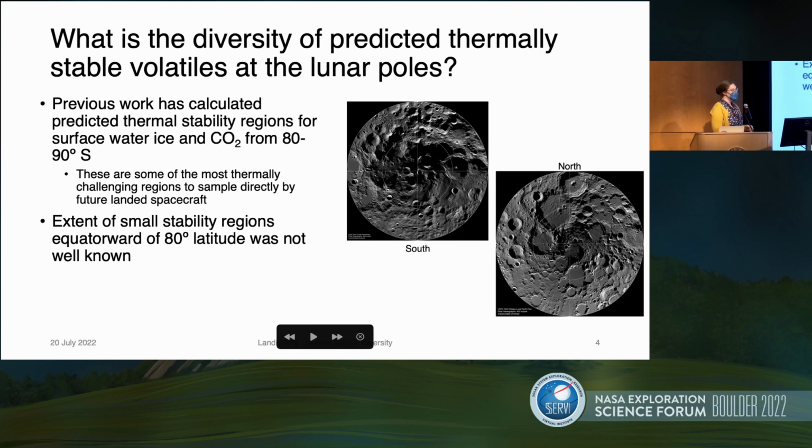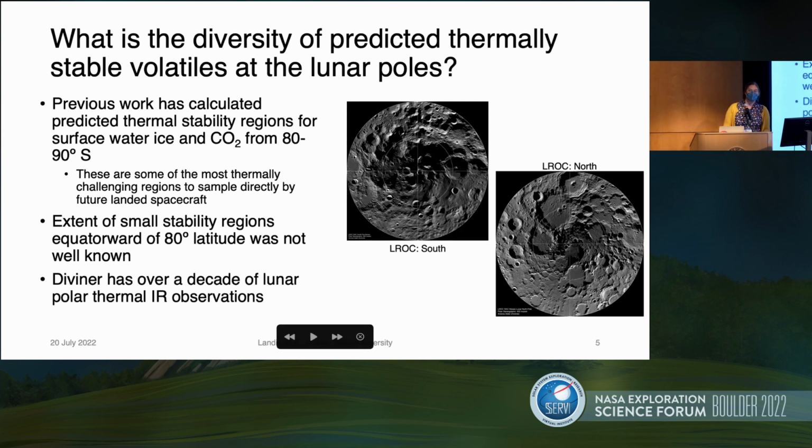And then finally, LRO, as many of you know, has been in orbit for quite some time and has a lot of really good data. And so the other impetus for relooking at all of this, and reprocessing a bunch of data and taking a lot of time on the cluster here at LASP, was that Diviner has a very extensive time record, both in terms of local time as well as season, and a really substantial fraction of a lot of the different thermal variations you'd expect. And so now is the time to start looking at this.